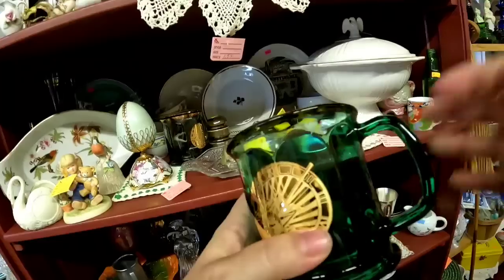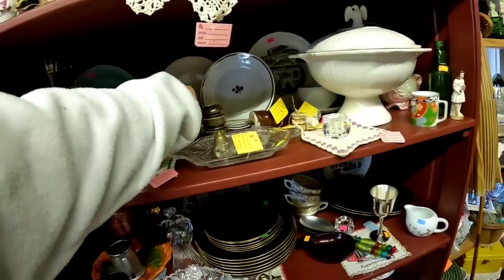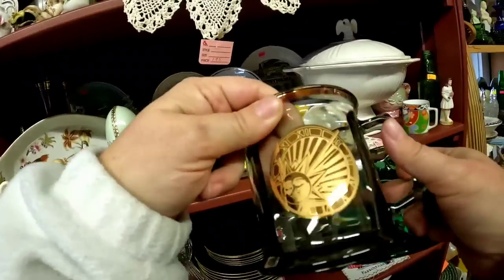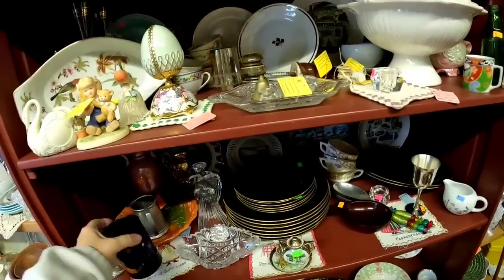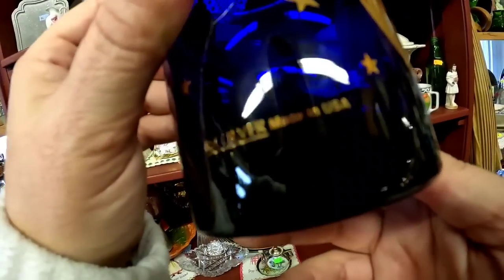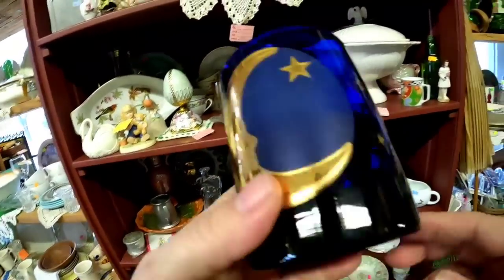Now these are really, really heavy, well-made glasses. They are $2 each. They have the celestial sun on them and I decided to pick those up. I could not find anything on them, but they are just really, really well-made and marked 'worked in the USA.' We are at Country Gift and Thrift in Gap, Pennsylvania. This glass says Clover USA — this is a moon and stars design.